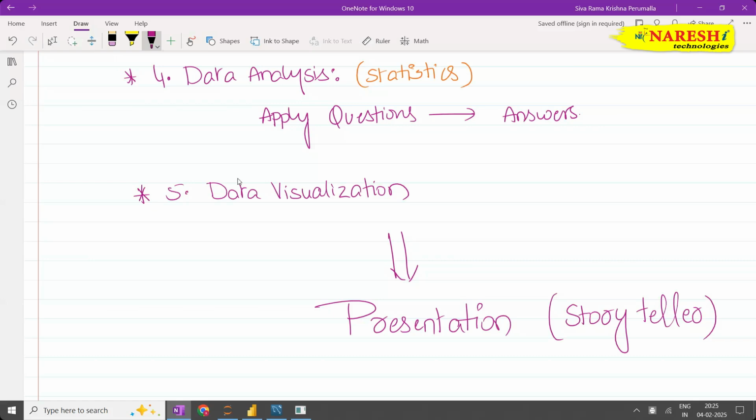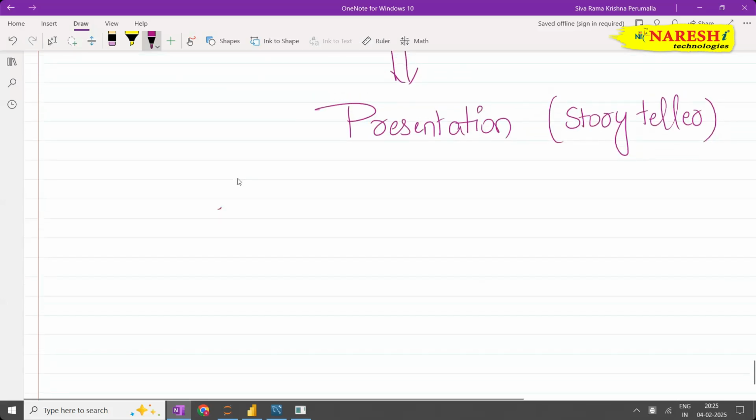So this is the step-by-step procedure. If you do everything from starting to ending, one complete project, it is called an end-to-end project. If you take a project only for data cleaning, that is just a normal project, not an end-to-end project. For data visualization, you may do a separate project, or only data cleaning, or only data analysis. But if you include everything, then only it is called an end-to-end project, which is also called a capstone project.